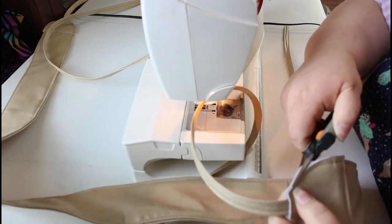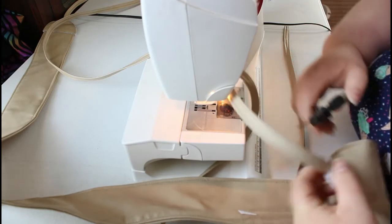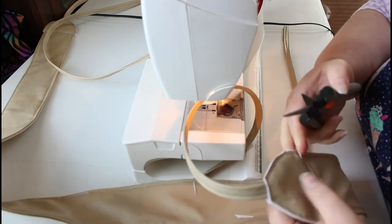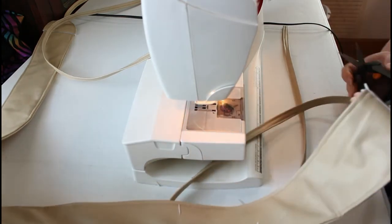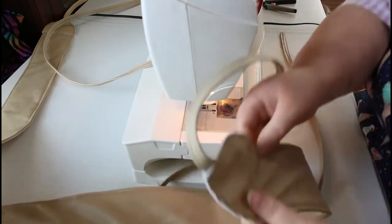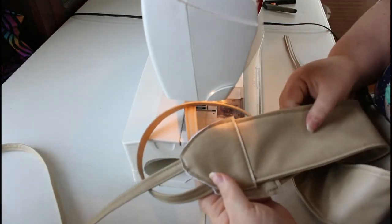I think if you weren't doing this with a heavier fabric, like a faux leather or a vinyl, you could make these and flip them inside out. I think that would give you a little bit cleaner of a finish, but this fabric or this pattern doesn't direct you to do that. And it's kind of hard to accurately sew and flip the vinyl or suede. Not suede, I don't know why I keep saying suede. Vinyl or faux leather. So there are ends.